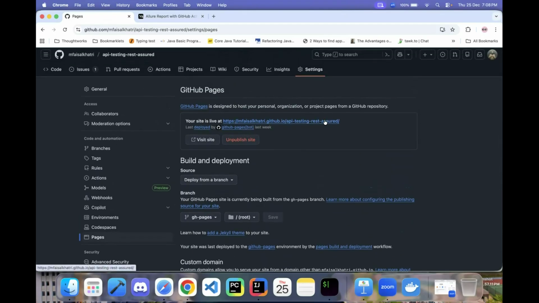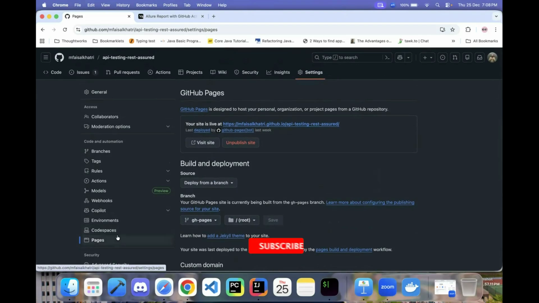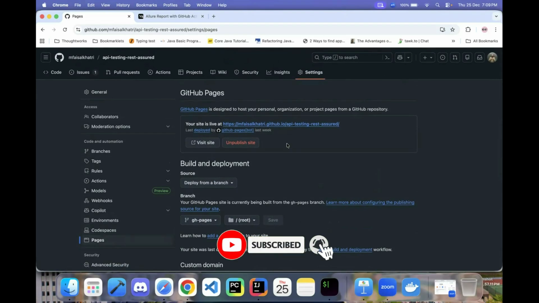live on so and so link, whatever the repository is, and then slash the repository name. This will be your profile name and then your repository name. So GitHub automatically creates this and generates this link for you. You can just copy this link and save it in your notes, or maybe you can come later also to copy this link. There is no problem here because this will already be displayed every time you come to the settings and pages section here. The repository related settings are already done.